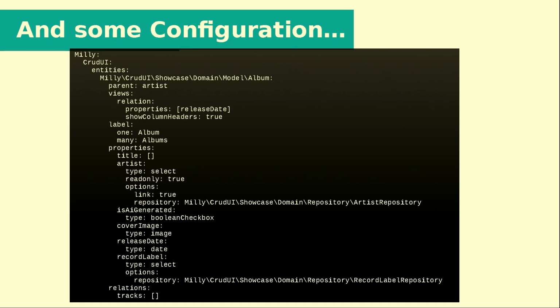But in many other cases, this could also be deduced automatically, like for a relation to another entity. It could automatically select type select and the repository matching that other entity.